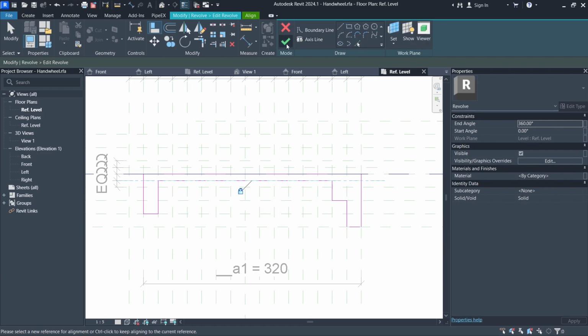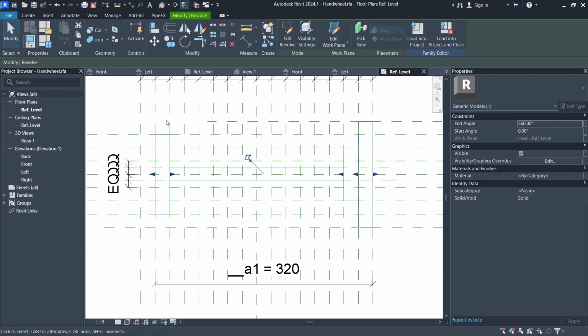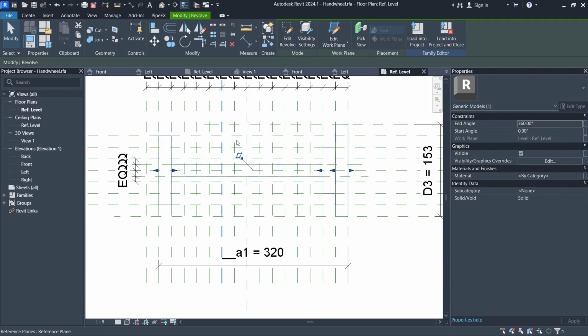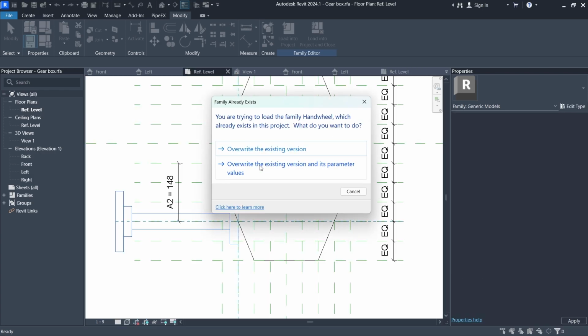But it wasn't a mistake, it just looked too thick, but actually it's not wrong the way I did it. So now you can save it and reload it to this family first.